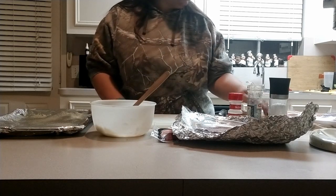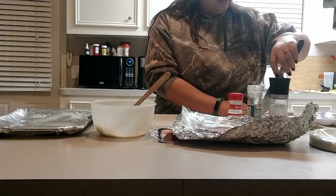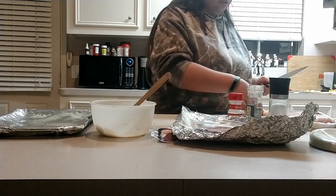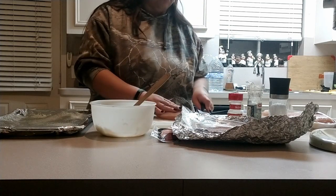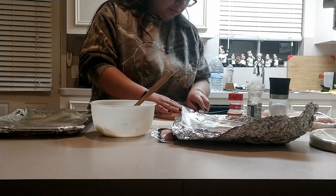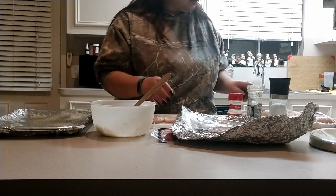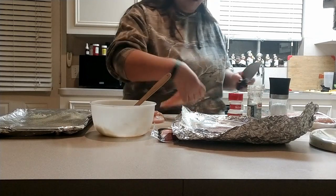We're going to go ahead and start cutting our chicken. And what I'm going to do is go ahead and cut it, and then add the seasoning, and then I'll show you how I roll it. So what it's said to do is either you can pound it out and make this flat, or like what I do, because hey, I have a family of 4, I already cut it in half to make it last. So we're going to go ahead and cut all of these chickens in half.